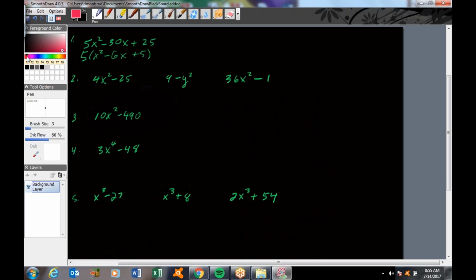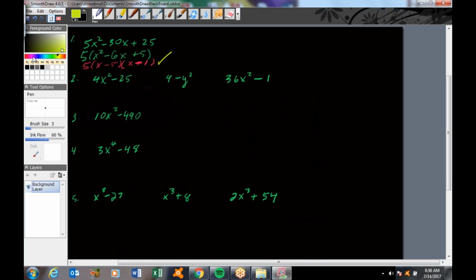Okay. Second step, I notice that this thing might be factorable further, so I try it. And I don't have a lot of choices. Remember, I need two numbers whose product is positive 5 but add up to negative 6. After a little bit of thought, I come up with minus 5 and minus 1. Okay? Notice that they do add up to negative 6, and the product is positive 5. So that one is good.